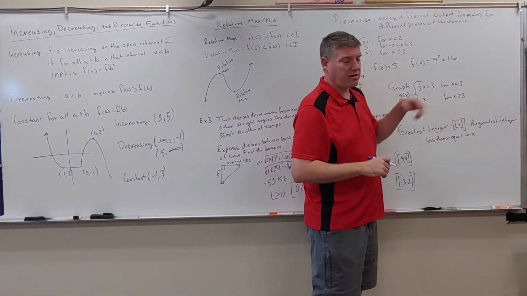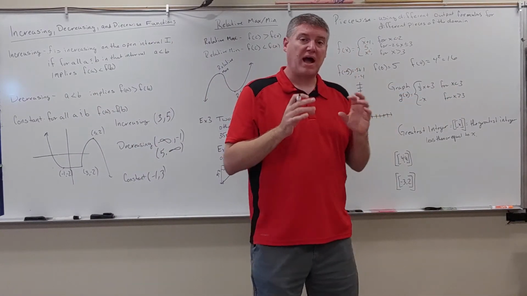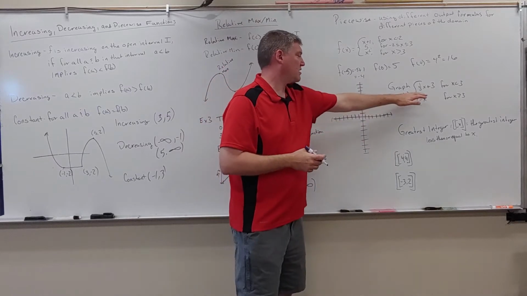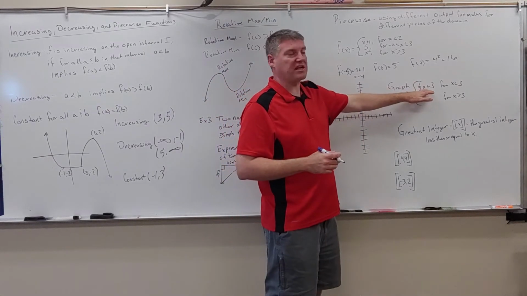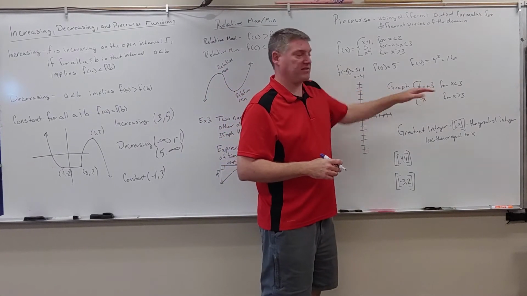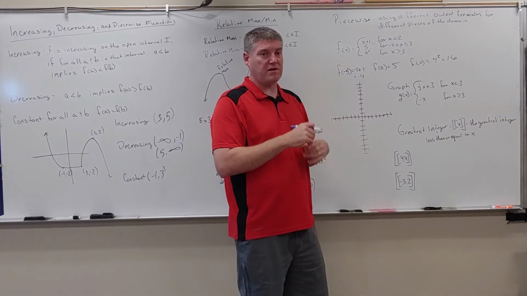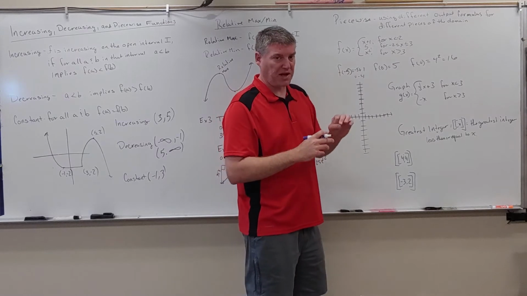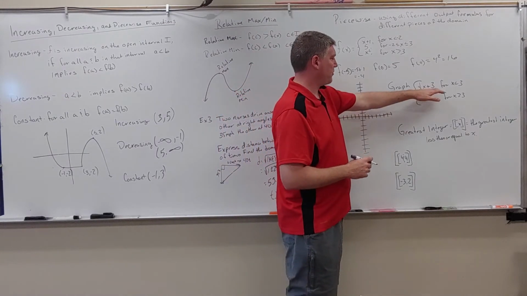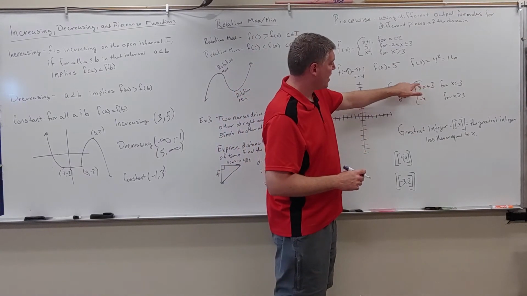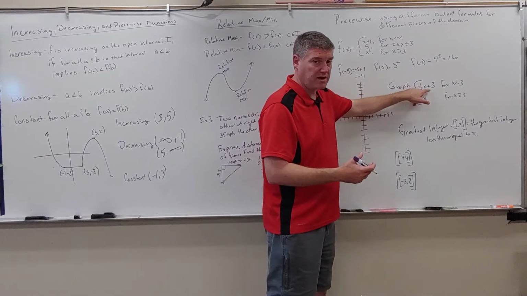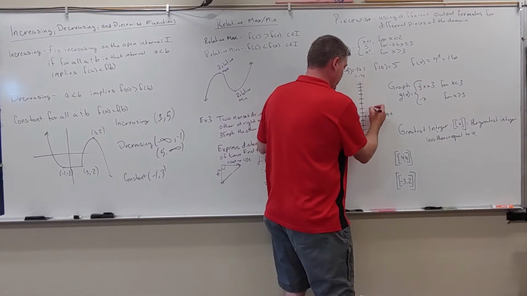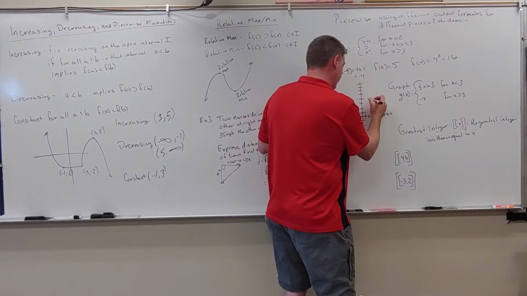Now, when we go to graph, these spots right here are called my boundaries. So I am going to use my boundaries in this. So I understand that 3 is not part of this. So I'm going to use just a circle in there. I'm not going to have it filled in. It's just going to be a circle to indicate it goes all the way up to 3, but does not equal 3. So if I plug 3 in here, I have 1/3 of 3, which is 1, plus 3 is 4. So at 3, I have a circle here at 4.